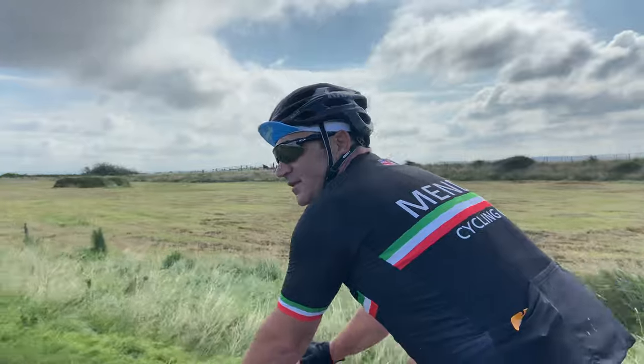Come back. So we are now in the Steart Marshes. We're heading towards what I think is the coast. We can see Brent Knoll and Crook's Peak in the distance. So we're just about to see Bridgwater Bay in all its glory. And then I'll tell you about this exciting project about a lagoon in Bridgwater Bay that would be really brilliant. It'd be absolutely epic for cyclists, let's be honest. The future's bright, Darren. The future's orange.